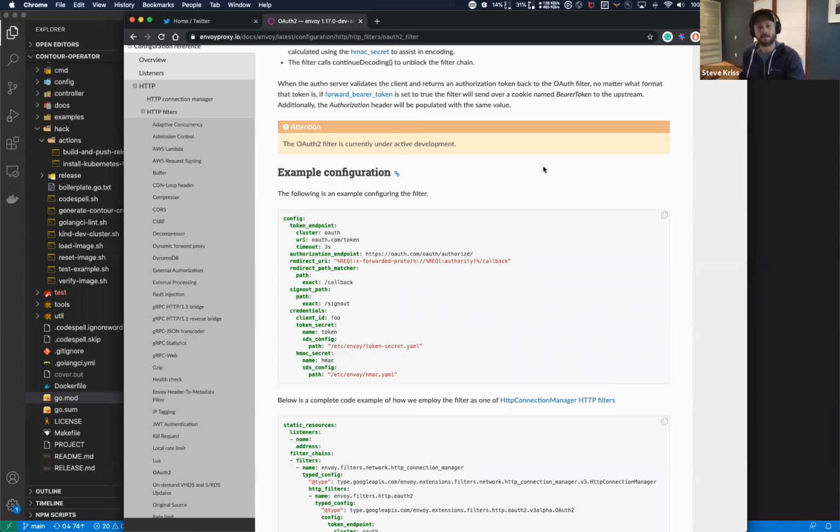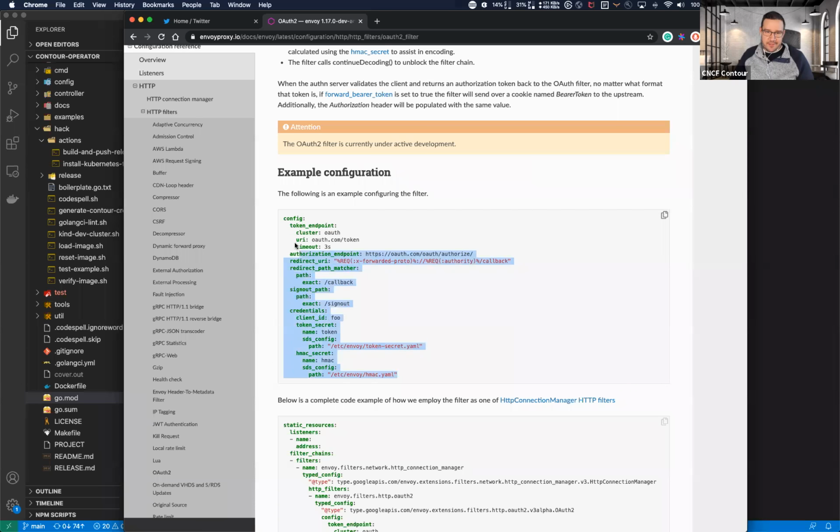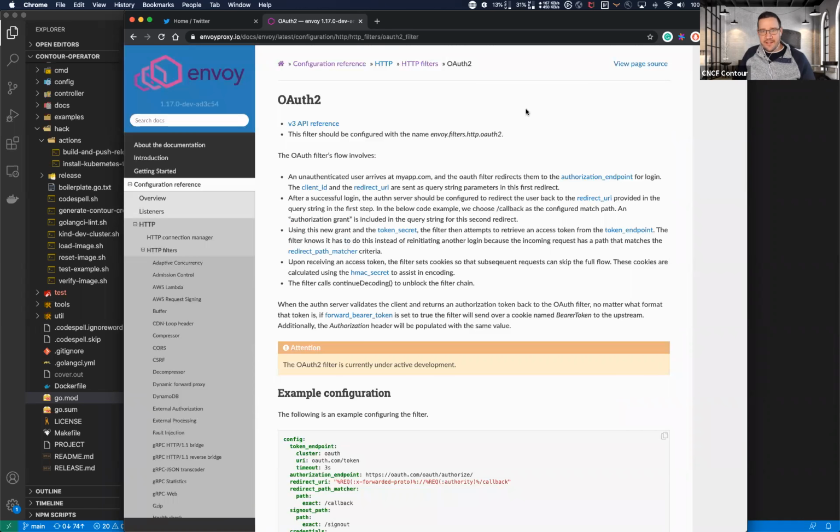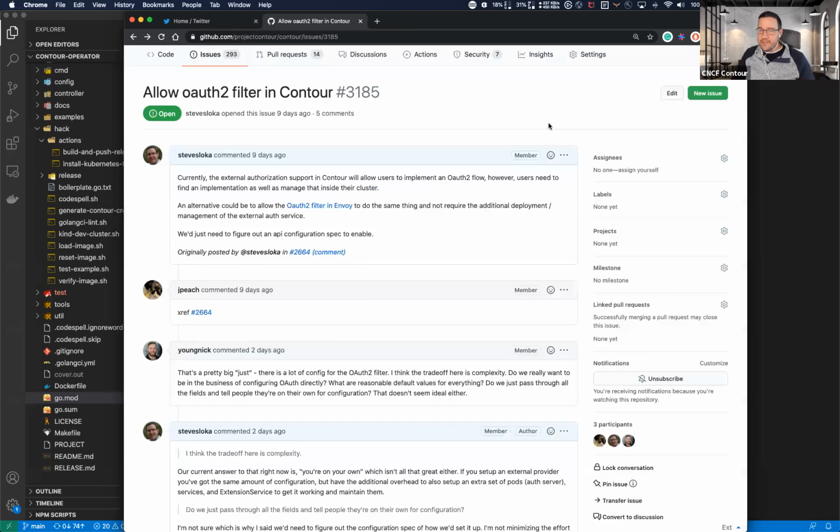Mm-hmm. And you have to do this somewhere. I think the way we built auth today is sort of a black box. You go off and deploy that, and then come back, and then it'll work. So Contour doesn't have to deal with it because it's not part of Contour, which is good in one sense. But someone still has to set this up somewhere somehow. So, cool. Again, we don't have to decide today. I forget how we got down this road. Oh, talking about testing. Yeah, that's what it was.